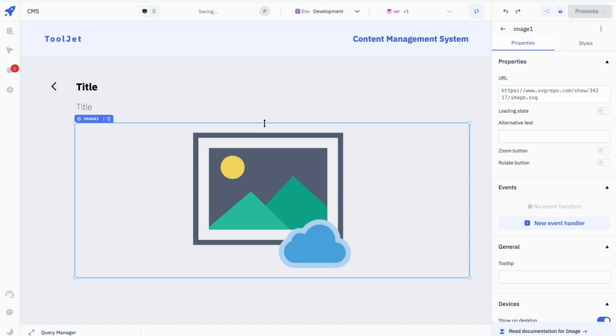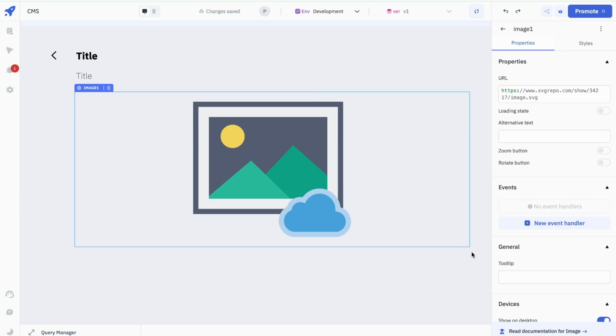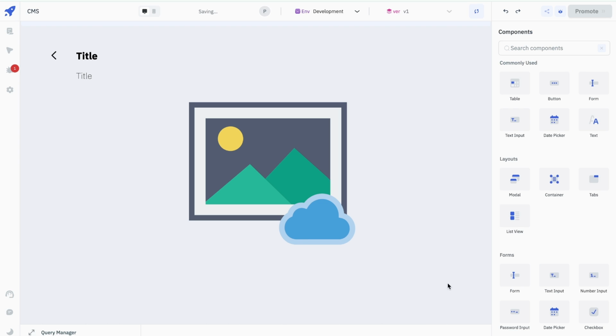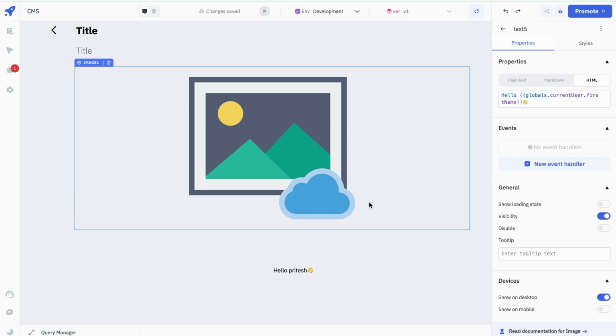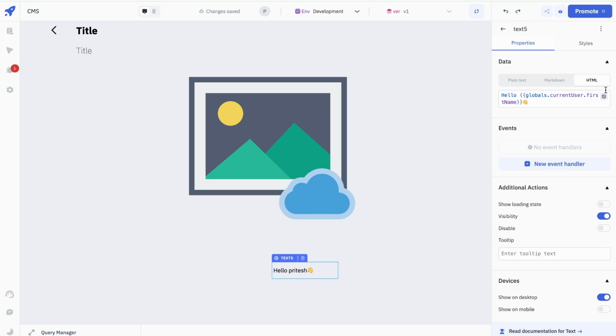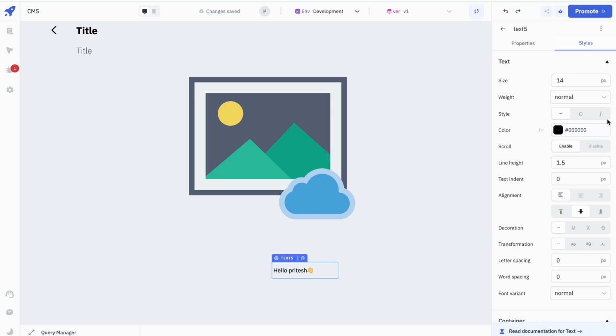Okay, this looks fine. Below the image component we'll be needing two more components. Okay, just make it italic first.